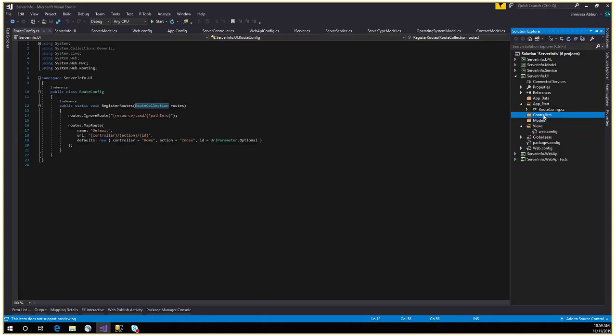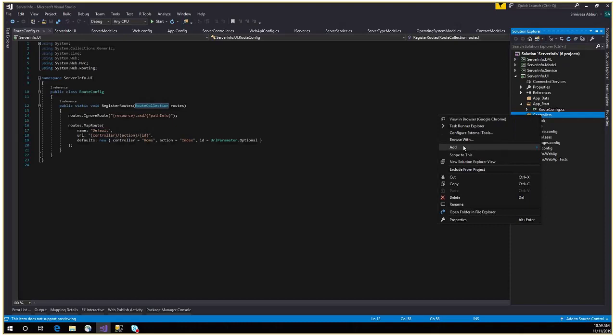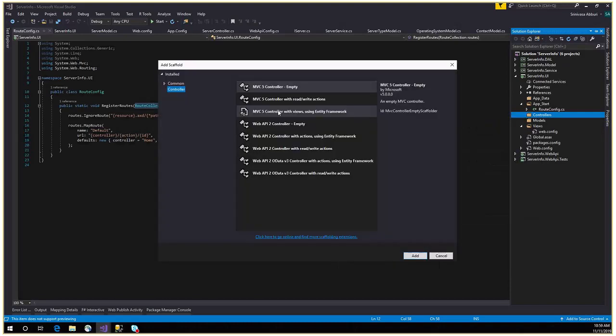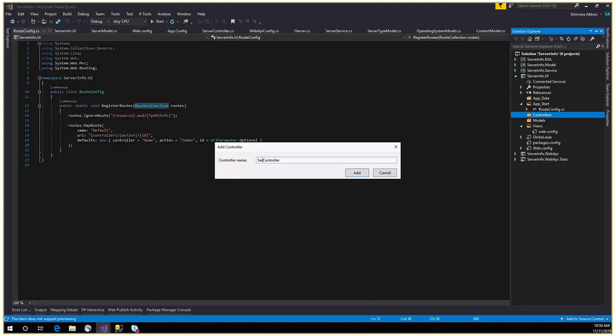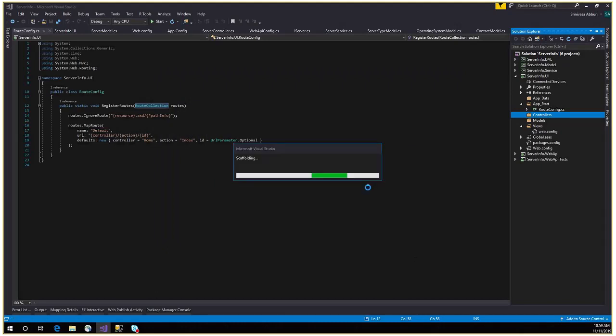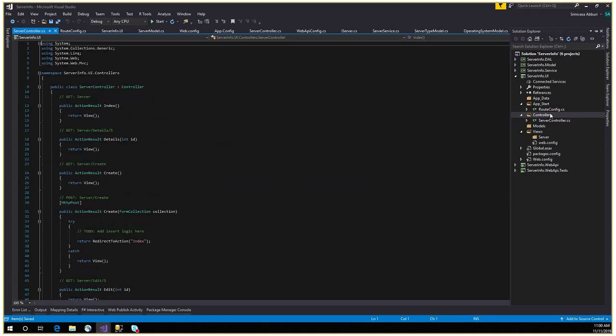So let's go back and create a controller. Add a new controller, which is MVC, either empty controller or the read write. For now, I am taking the read write since we want to create new records and update records and everything. So let's take this and add, and then give the name Server, since we are showing the server information in the UI. I would say the naming should be the same so that everyone understands.